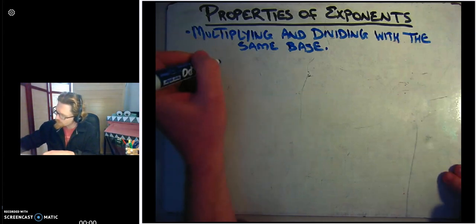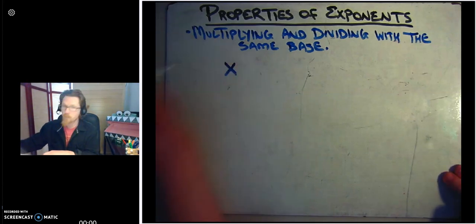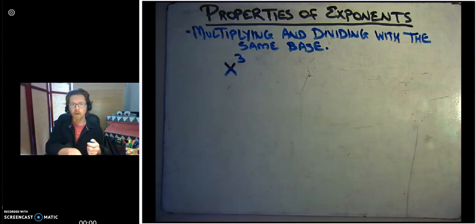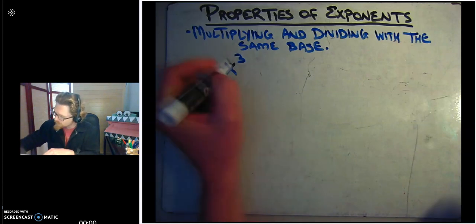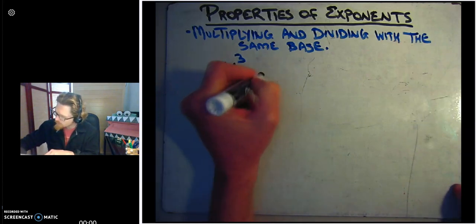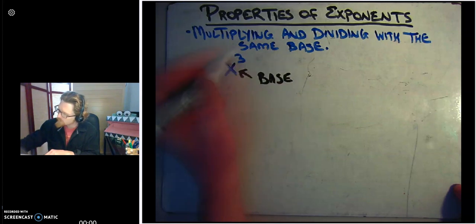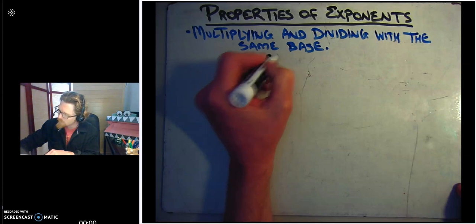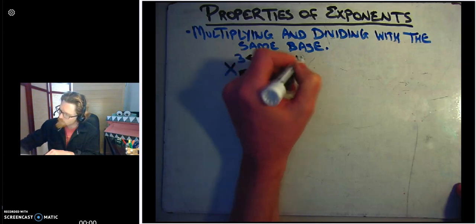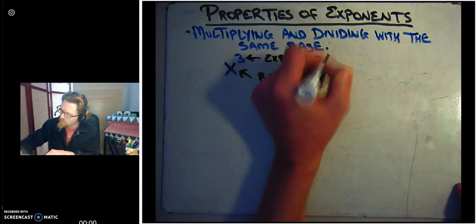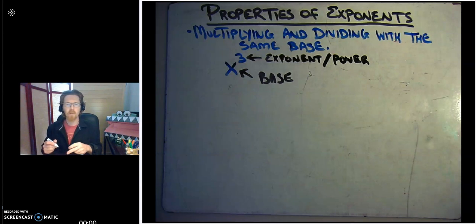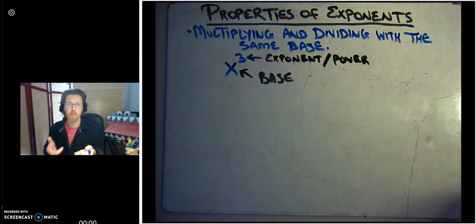When you have a number, let's say a number x, and it's raised to a power 3, that number x is what we refer to as a base. And this little number 3, written in superscript, is the exponent. You'll also hear it referred to as a power. What this stands for is that the base number becomes the multiplier, the exponent number of times.